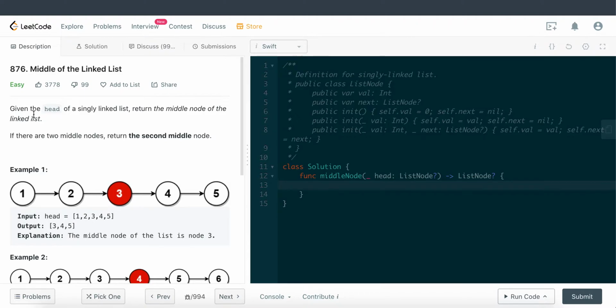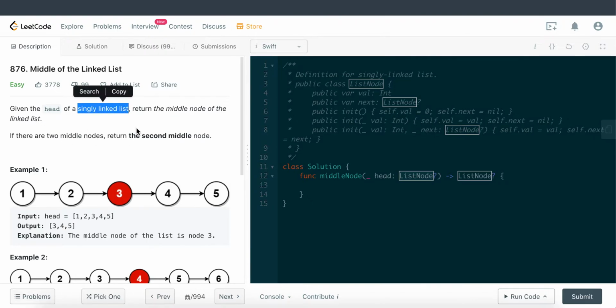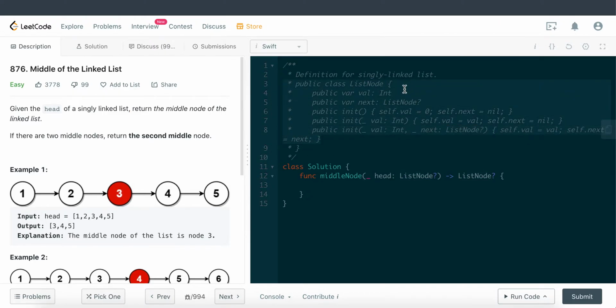So basically, what we are given here today is a list node, which is of type singly linked list, right? And we're supposed to return the middle node of that linked list. So what is a singly linked list? As you can see in this example here, a linked list contains a chain of list nodes, as we can see in this class here, right? It contains only two properties, in this example at least, there's a value and next, right? Next is basically a reference to another instance of a list node class, right?